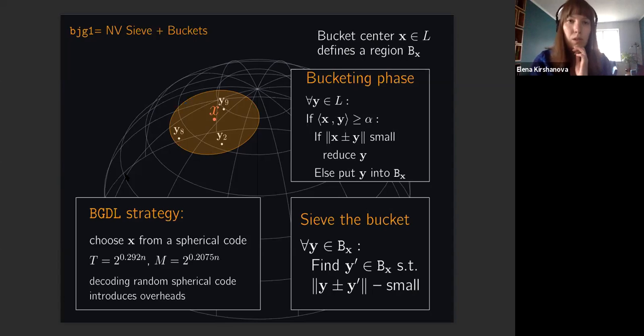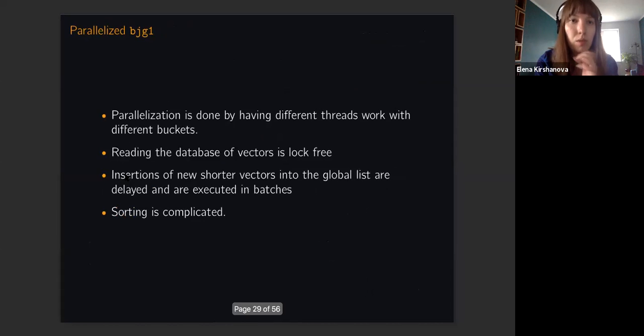All right, if there are no further questions about the BJJ1 sieve, I could move to the triple sieve. Oh no, sorry. Before going to the triple sieve, I should say a bit more about the way it's parallelized. I won't be talking too much about the parallelization today. Honestly, when I looked back at this code a couple of days ago, after not looking at it for quite some time, I forgot why we did some things that way.